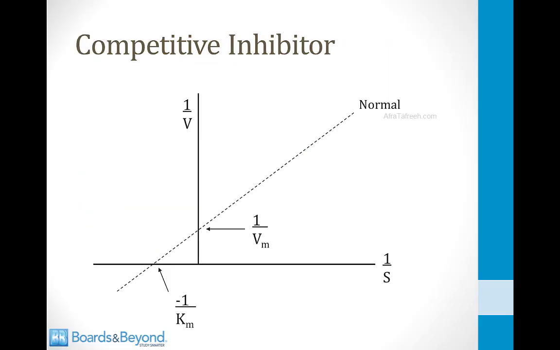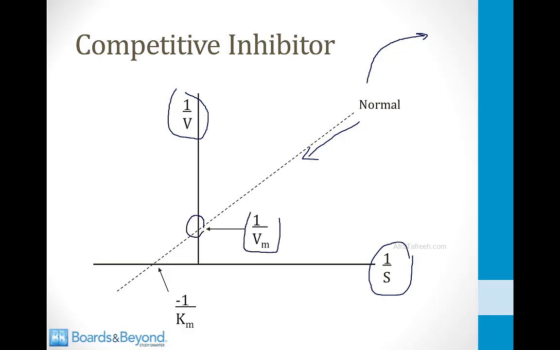Now let's talk about how the different types of inhibitors affect the Lineweaver-Burk plot. I discussed Lineweaver-Burk plots in detail in the module on enzymes, but just to briefly review, a Lineweaver-Burk plot plots 1 over S on the x-axis and 1 over V on the y-axis. It takes the same data that produces a curved hyperbolic shape in the Michaelis-Menten graph, and converts it into a straight line like what I've done right here. On a Lineweaver-Burk plot, the point where the straight line crosses the y-axis is equal to 1 over Vmax, and the point where it crosses the x-axis is equal to minus 1 over Km.